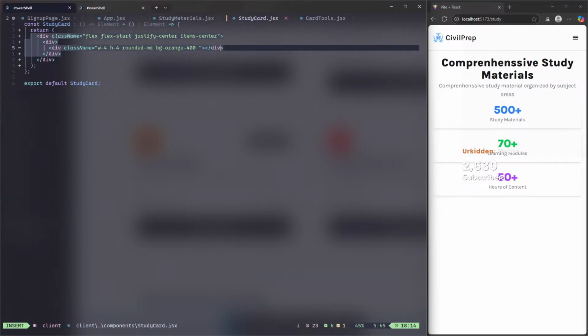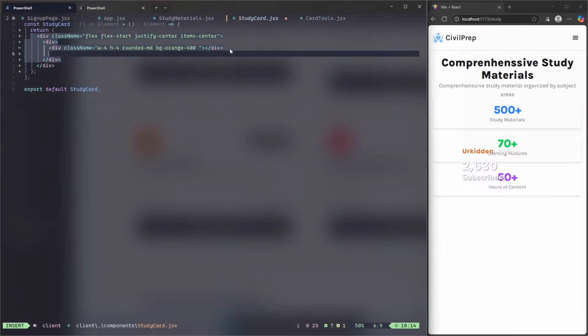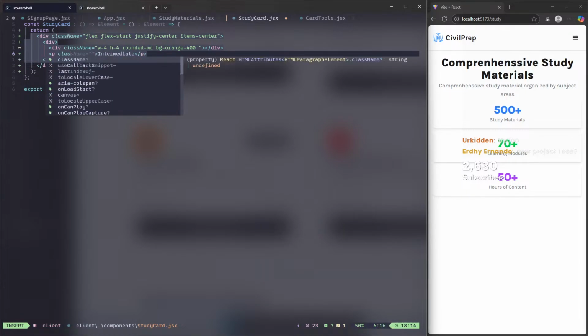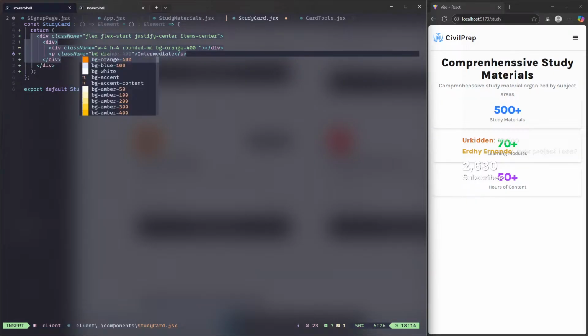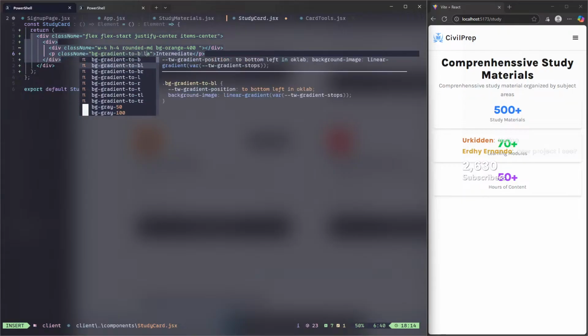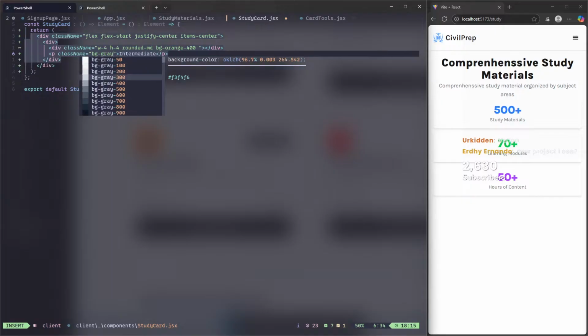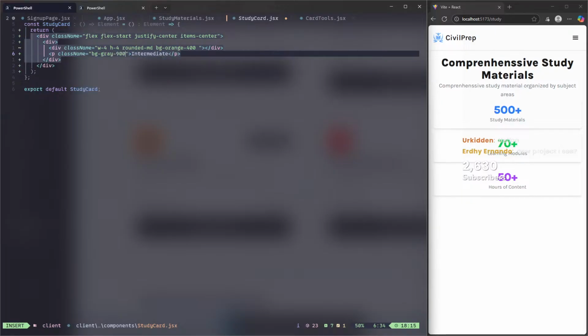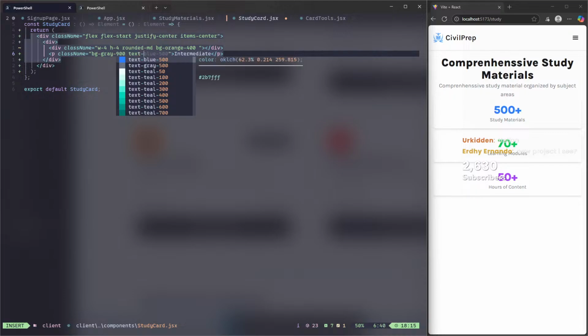Inside that one we don't need anything, and below we have the p, intermediate, and we can just class name BG blue, or we need to put gray, text white.